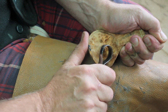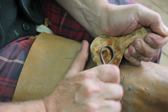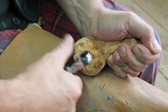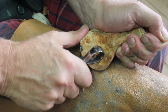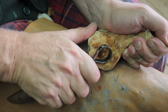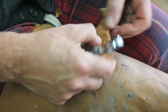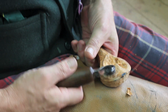And I'm working from the edge, making sure I leave that pencil line on, because I can always come back and take more, but what I can't do is add stuff on. When you start hollowing, you can get carried away. When we get further on into the hollowing down towards the bottom, it's crucial to keep feeling the thickness, so you don't go too thin, or even worse, go through the bottom.